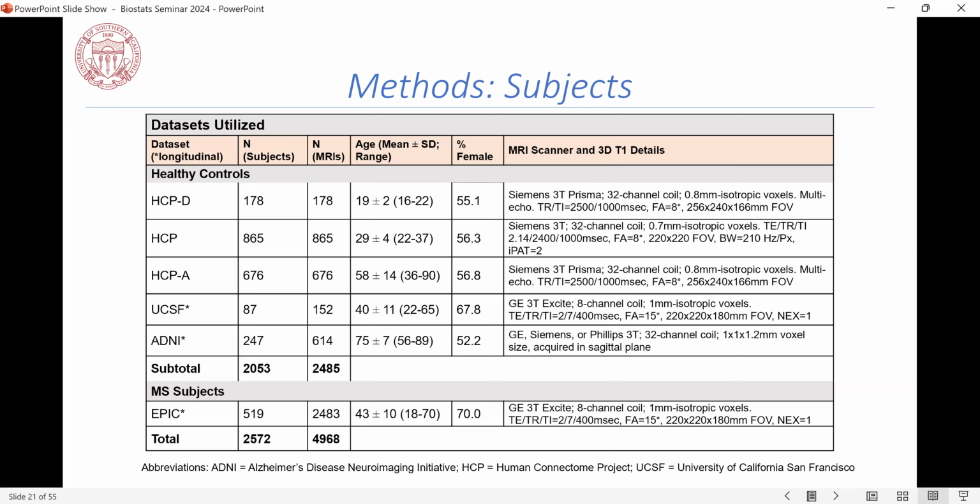Are they the same scanner? No, some from Siemens, some from GE. Are they the same scan protocol? No, they're not. So MR is tricky. If you do not come with the same scanner and not under the same protocol, the difference could be as high as 10 times. Now you try to combine them.